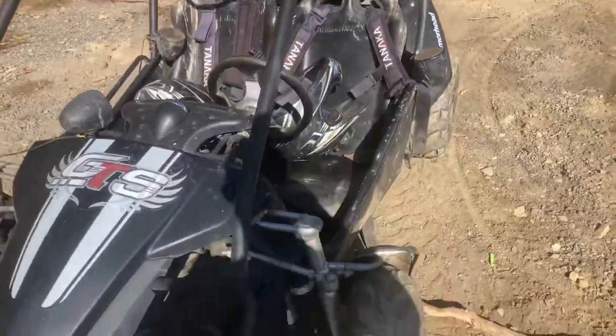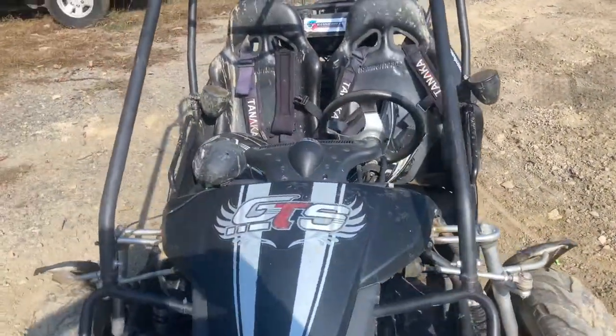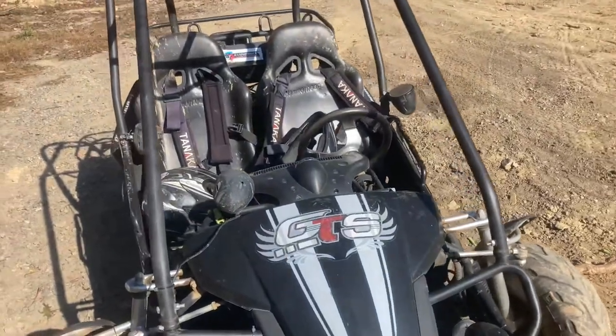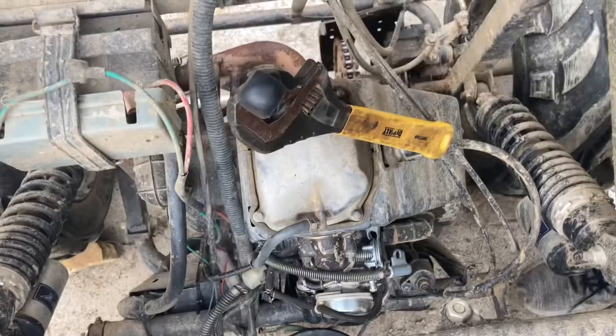I'm just going to put on a new, I believe it's a 155 to 160 big bore kit, so it's not that big of an improvement, but it's mainly to stop the smoke and return it back to stock power, so yeah, let's get started.